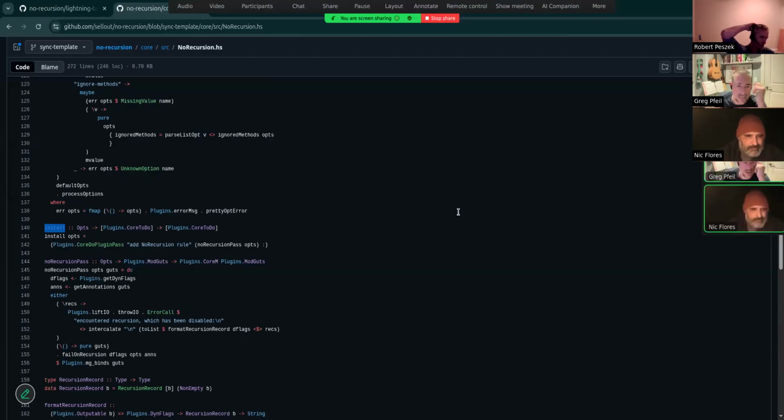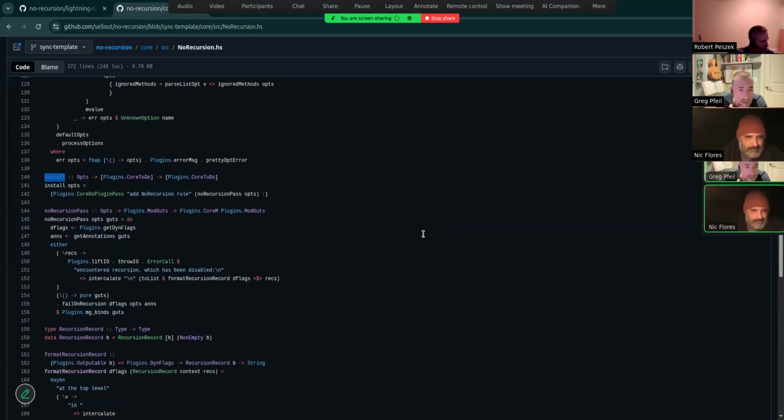That's what we're collecting here, these annotations. And then where else do we pull out of the guts here? There's MG binds. MG is just mod guts, and it's just for disambiguating any kind of name conflicts. But it's all the bindings, so we pull that out of the guts, and then we pass that to fail on recursion.